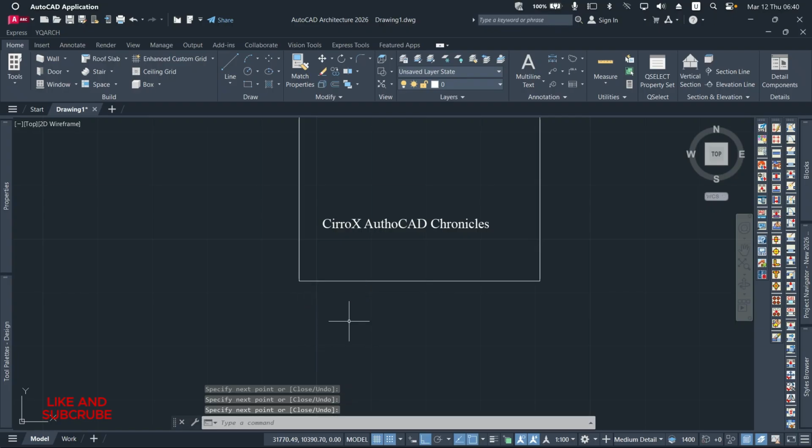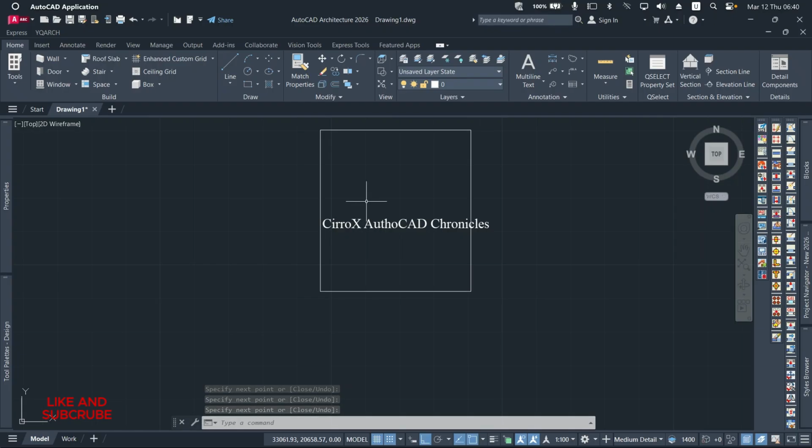So now I have this, and I can go on to partition my wall. So offset, I'm going to give a distance of 4,600. And I'm going to offset again 4,000. Right. The other one is going to be 2,000. So making it 4,000. So 4,000, and that's that.